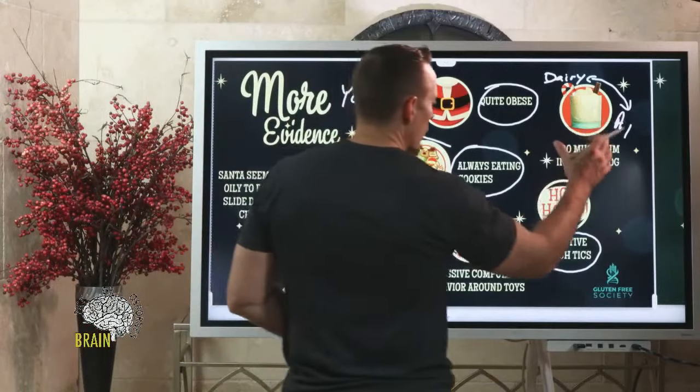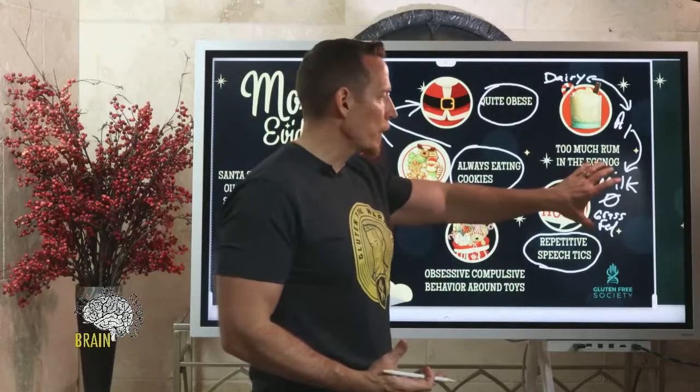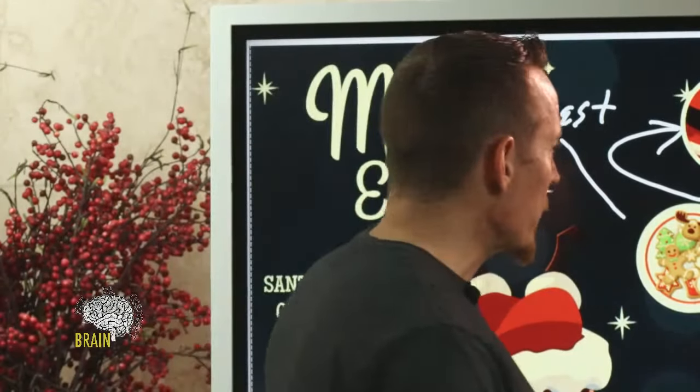Many of you aren't leaving eggnog — you're just leaving a cup of milk with those cookies. That A1 milk is probably not grass-fed, so it's loaded with omega-6 which is more heart-inflammatory. We also know the milk proteins can mimic gluten, so it's just one more element that Santa's biology has to deal with. Santa is really in trouble.